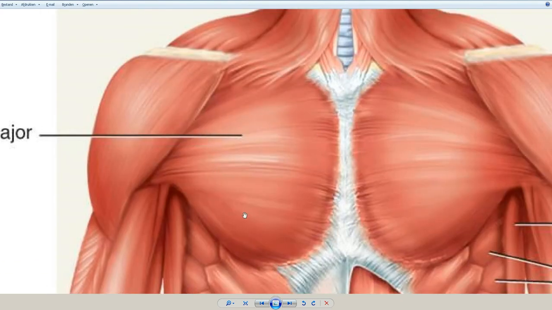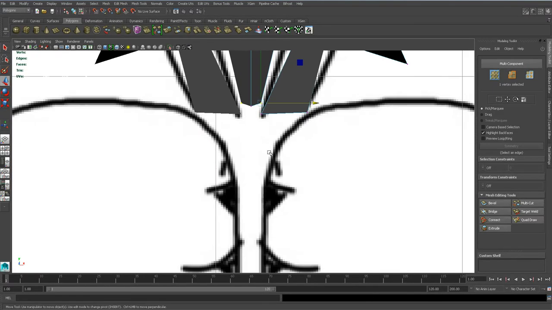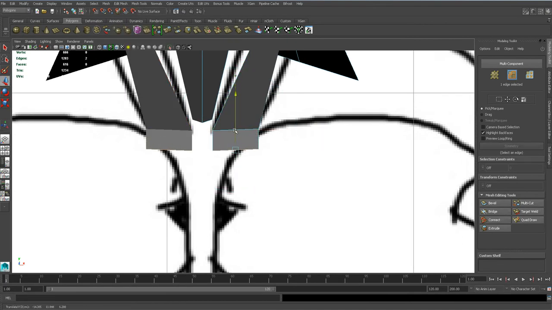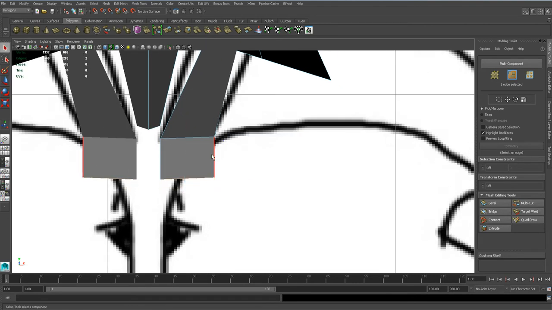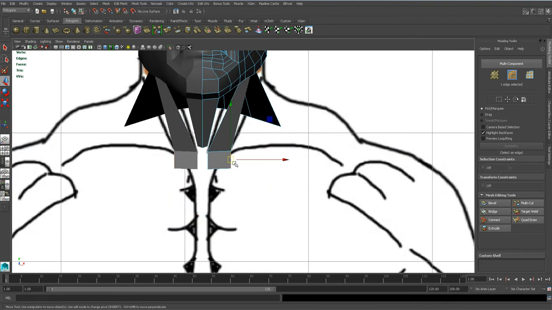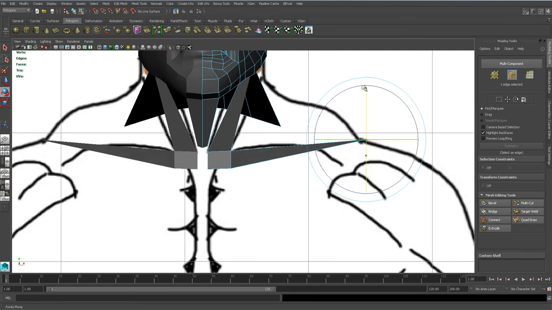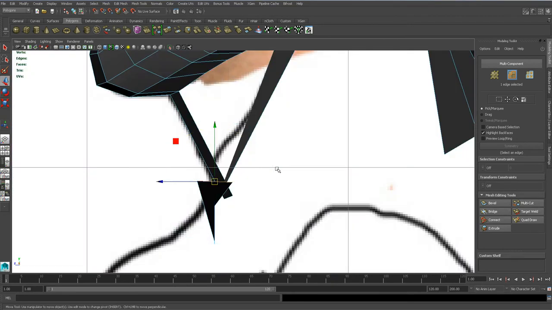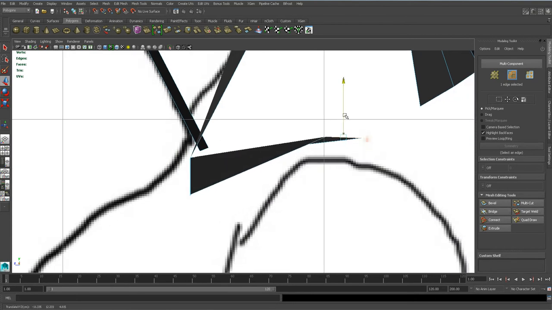So what I'm going to do is go on my front view and create a simple extrusion here, and this will become my clavicle. So I'm going to do the same thing here. I'm going to extrude it one more time. This one I'm going all the way up here, and I'm going to make it flat, rotate it so it looks like this. It's nice and flat. I'm going to move to the right so it's in the center of the shoulder, a little bit like this.